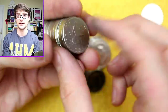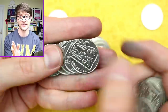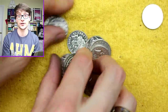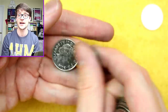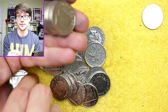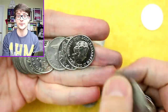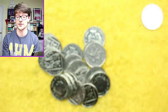Specifically, in terms of coins that I would like to be able to go out and hunt for, I know that they are common out there, I know they're nothing special, but I would love to hunt through American quarters and get myself a whole set of the State and Park Reserve quarters. They are beautiful coins and lovely, and because I don't see them often, that makes them even more appealing. I appreciate that they're probably like the Benjamin Bunnies of your pocket change over in the States, but I think they're really, really cool, and I would love the opportunity to hunt through them, so I would love to go to America to do that.